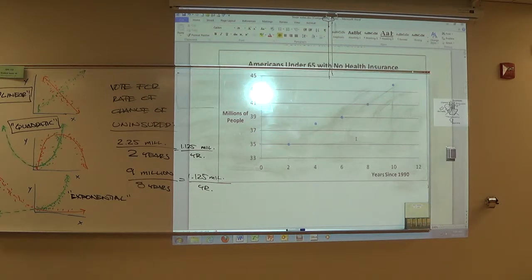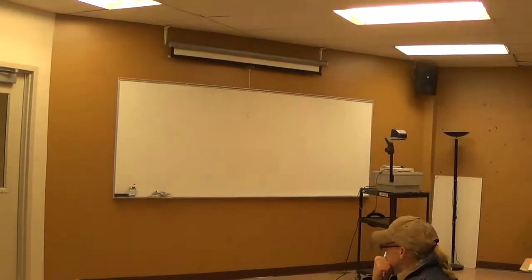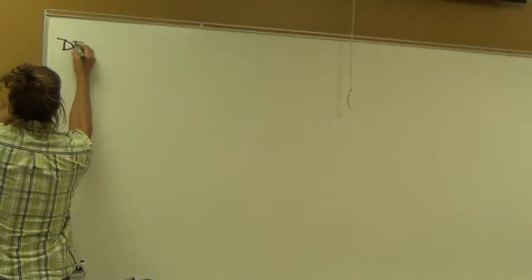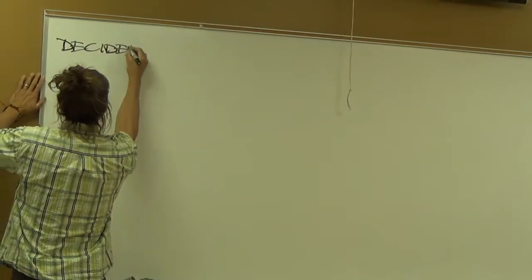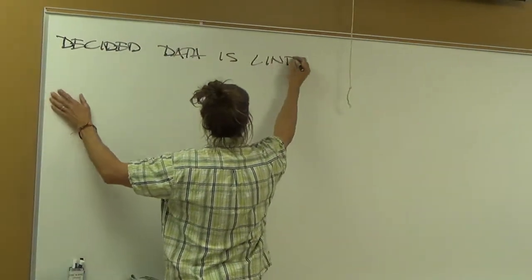I think we don't have to worry about that. As long as we can get whatever linear model we're hinting at here, once we have it, because what we want, let's put this on the sideboard, is a goal. And the goal is to develop an equation. Now that we've decided the data is linear, yay!